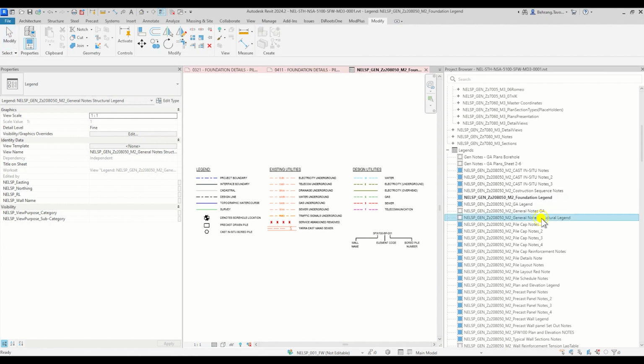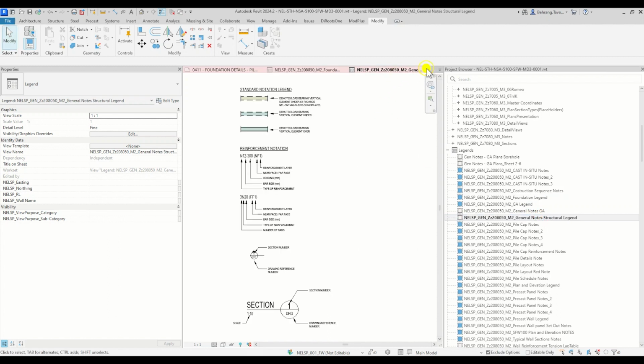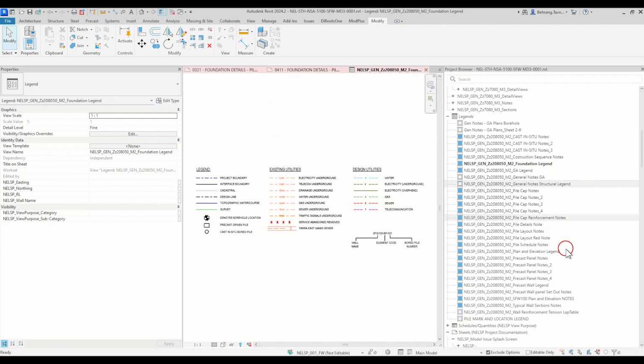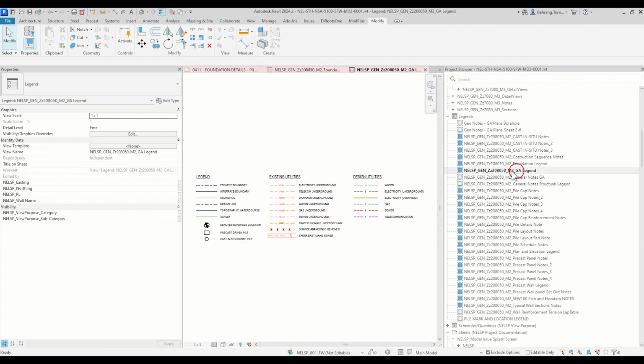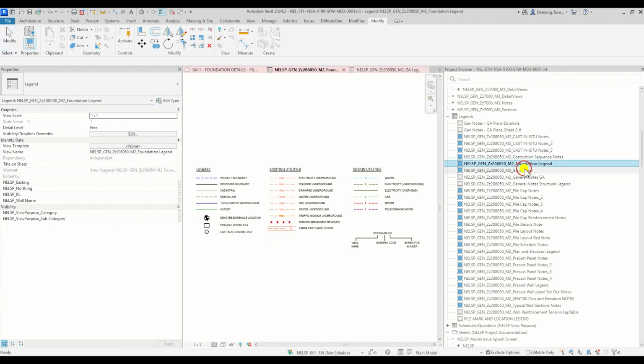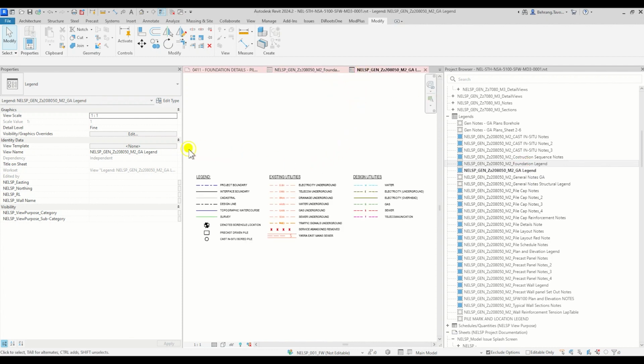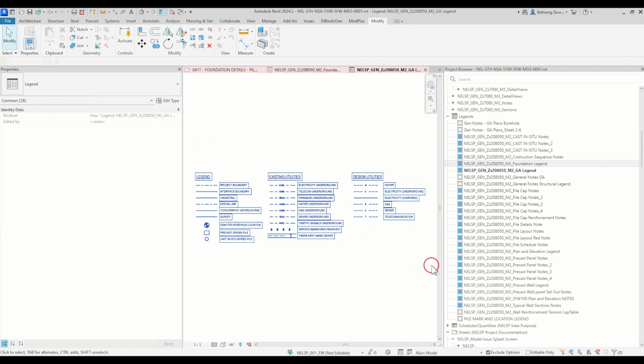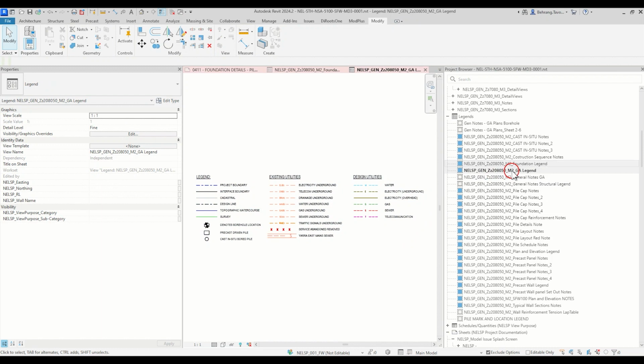General notes, structural legends. GA legend. So this is GA legend. So these two are exactly the same thing. Are they? I assume so.